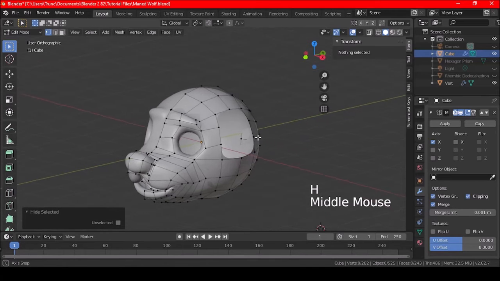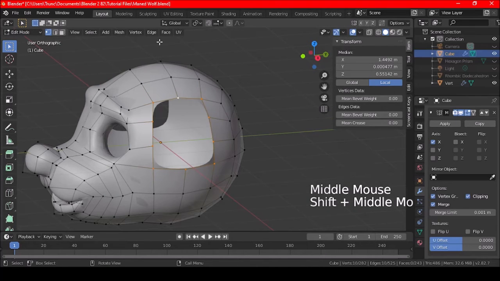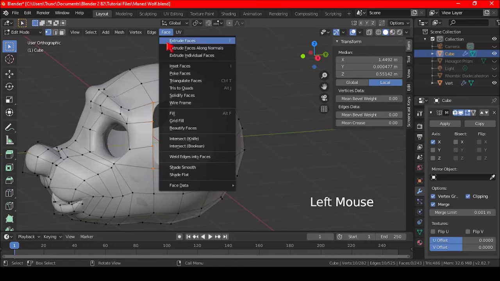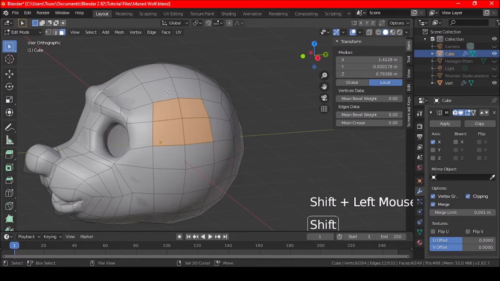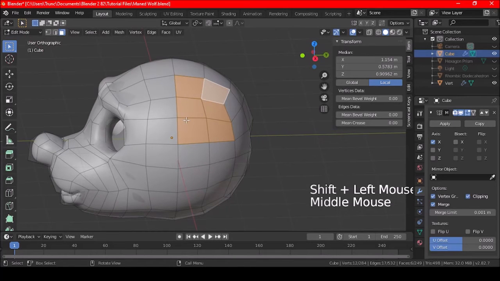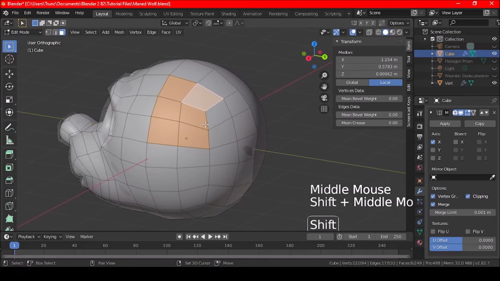So, let me hide this first. And then, let me select this right here. So, what I'm going to do now, I'm going to close this hole so you can go to face and grid fill. And that is not what I want. So, if you have this problem, just click on this and change this until it looks like that. And now I can just deselect these two and then select this and just deselect these two and select these two right here. I mean, I guess 3 in this case. And now, let's see something here. Okay, so now I can delete these faces.